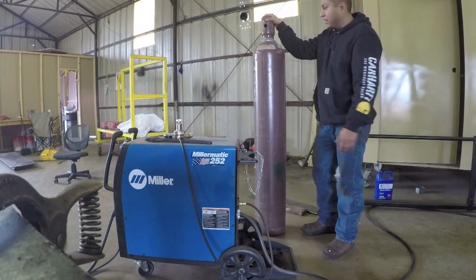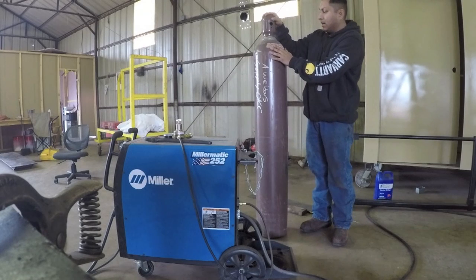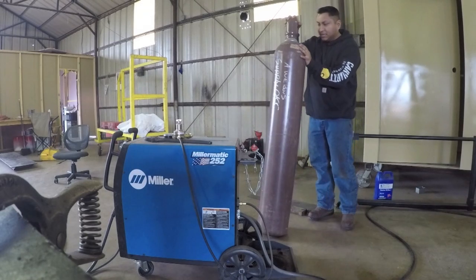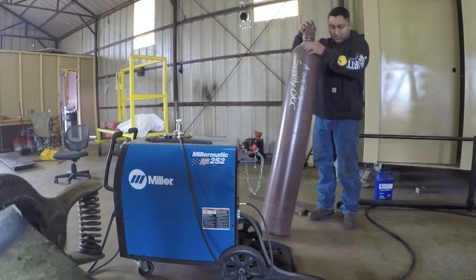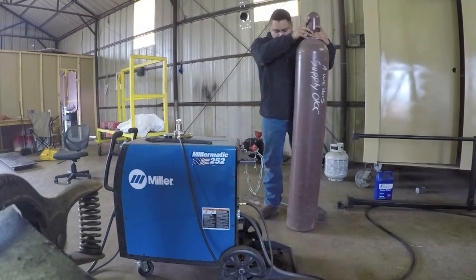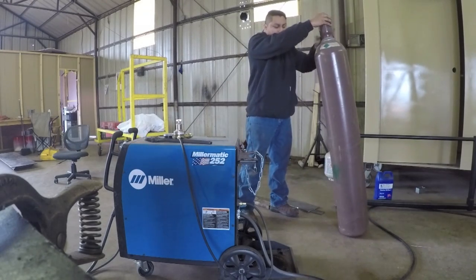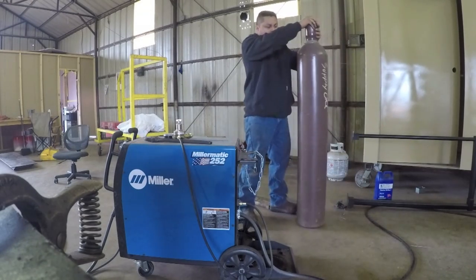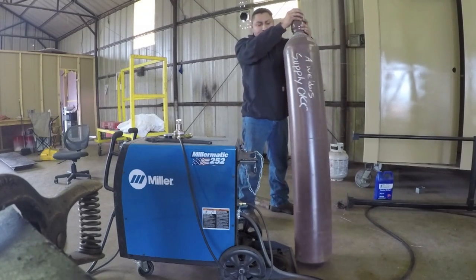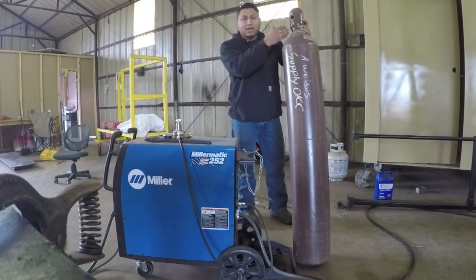When you're rolling this, you got to be very careful though, because a lot of times you tend to use the cap to roll it with, and if this cap is broke loose, when you roll it in the other direction, you'll actually loosen the cap, just like that. So I'll show you again. If I'm rolling this and then I grab it from the cap, I'm actually loosening the cap as I roll it, and that could cause it to drop down and then break that valve off as well.